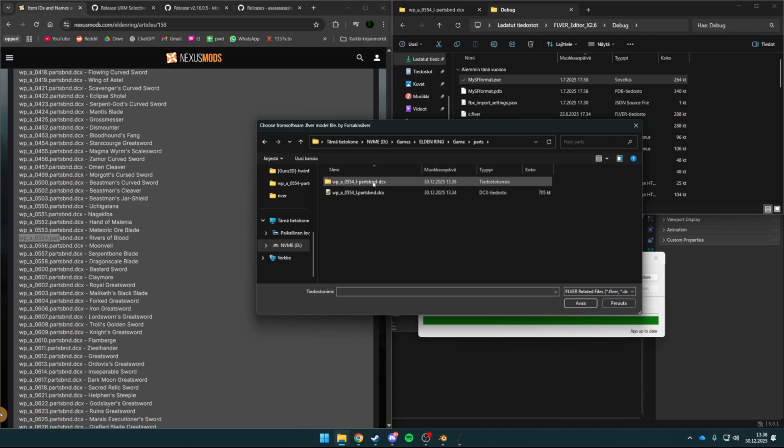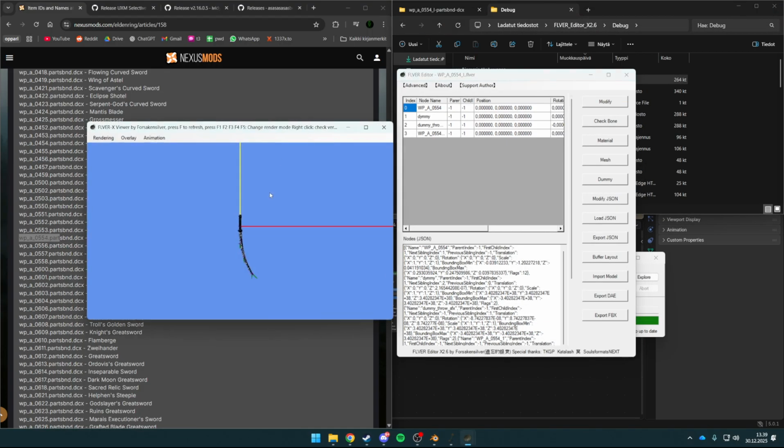We'll go to the folder we created with the Witchy, and here we will navigate to the flver file, not the underscore 1 if we don't want the other model, but if we do want it, you have to do this for both of these files. And we're gonna click it, and it's gonna open up this type of view.